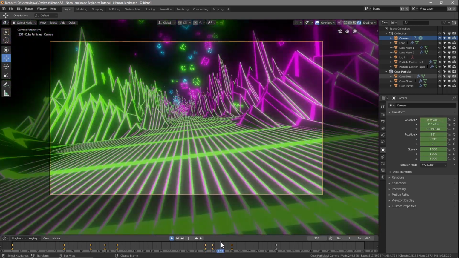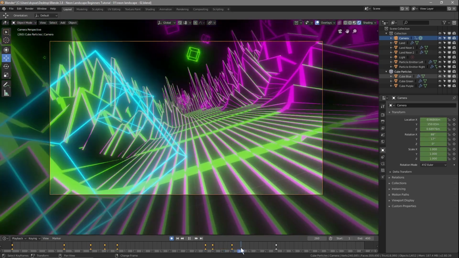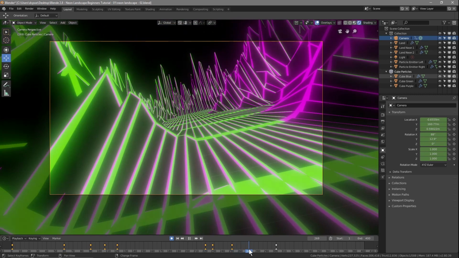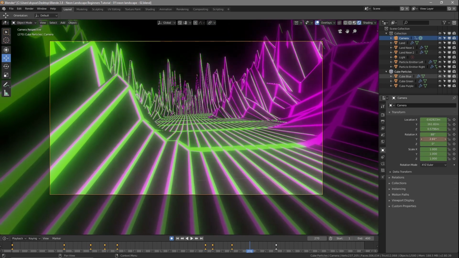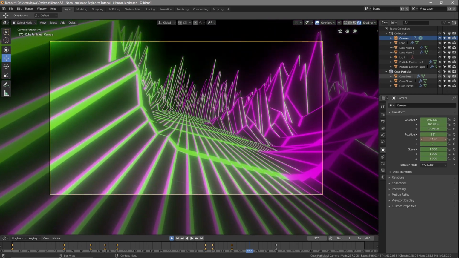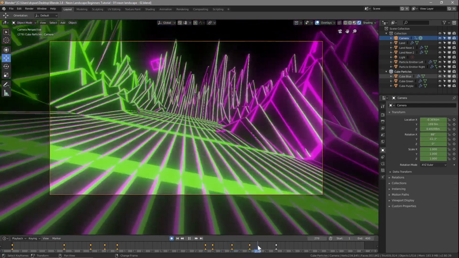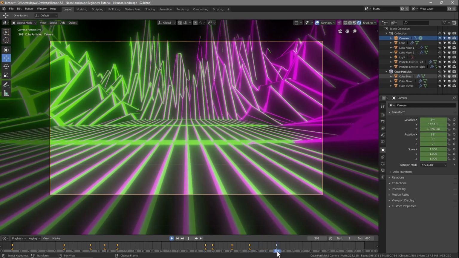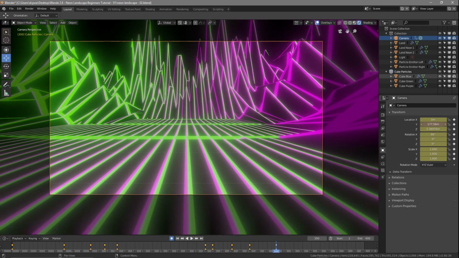And then it's going to get to this point here where it needs to turn. And then it will flatten out again. So around here, we'll probably rotate the camera to this side. So it's going to swerve this way, then flatten out. And at this point here, we can adjust where the camera is. So on the y-axis, we can move it back a little bit, maybe to here, right here.